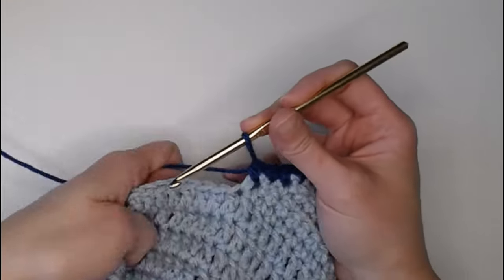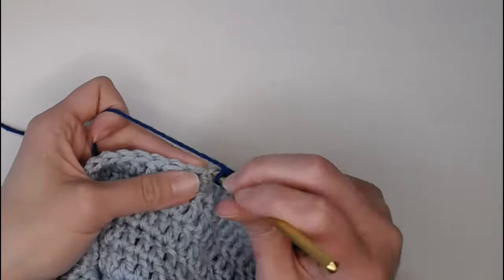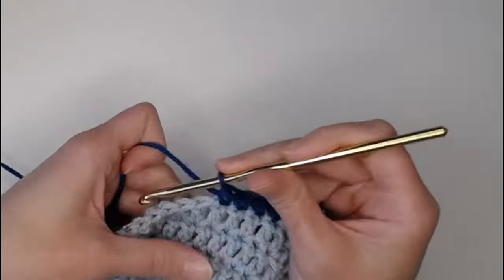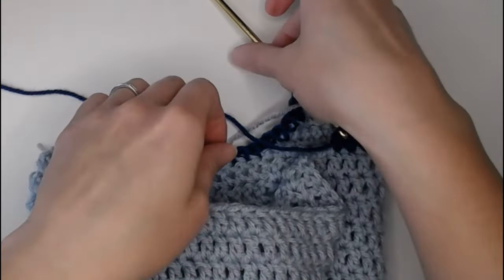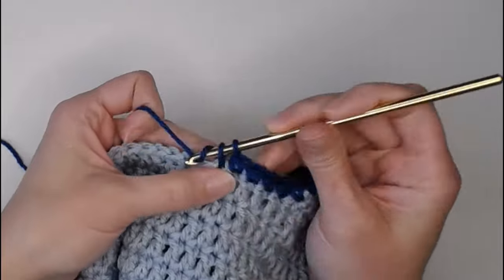Okay, now we have reached the main body of the beanie. So you're going to just put 1 single crochet in each stitch all the way across, and I will meet you at the base of ear flap number 2. You're doing great. Keep it up, you're almost done.